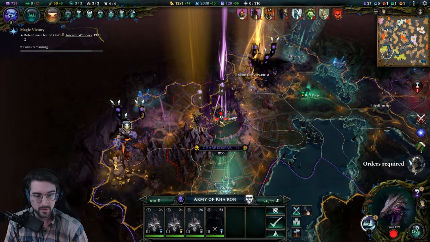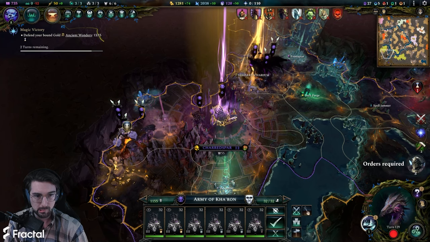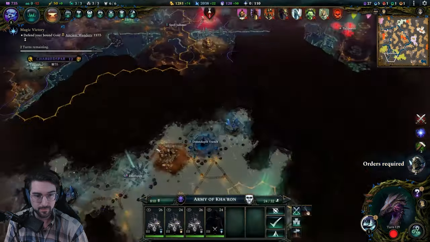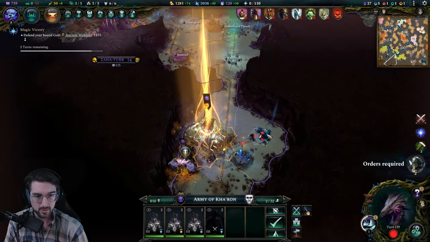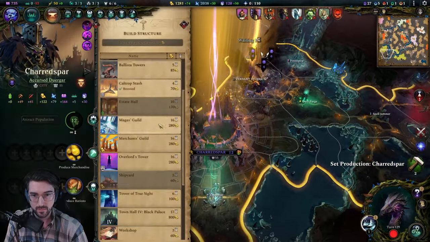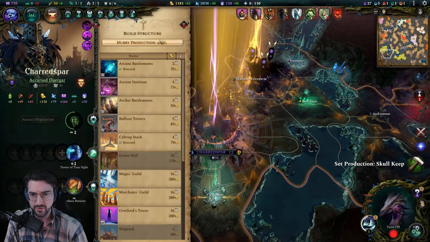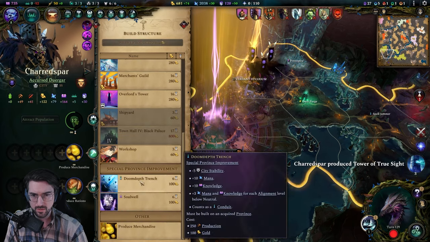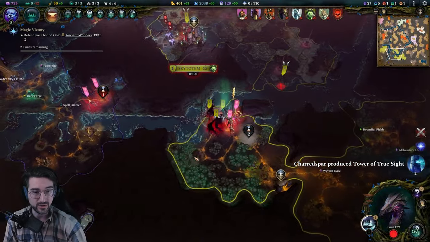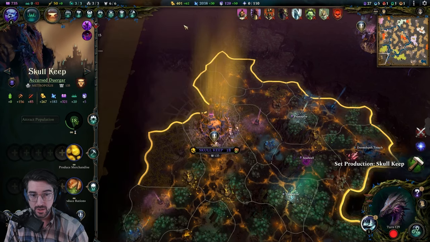All right. I'm okay with this. Just in case. Let's hide them there. Power a true sight. I might actually rush that. $500. Let's rush that. So now I can see very far, which is fun because I could actually start flash freezing this teleporter. Skullkeep, you're fine.